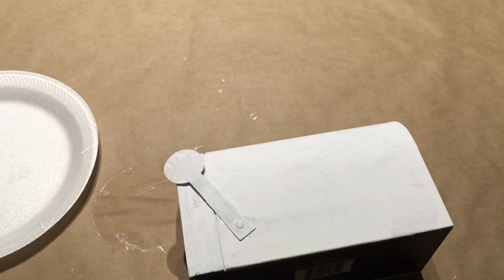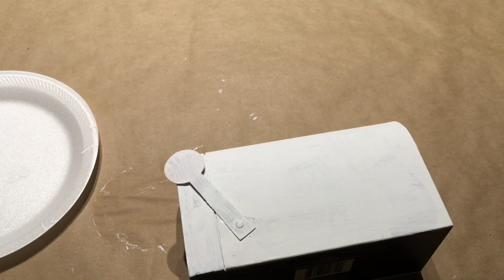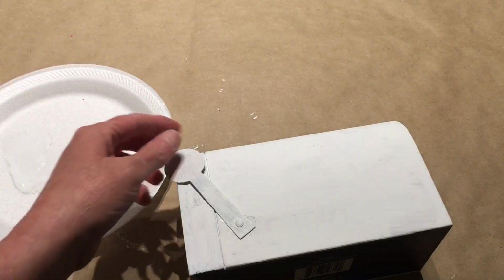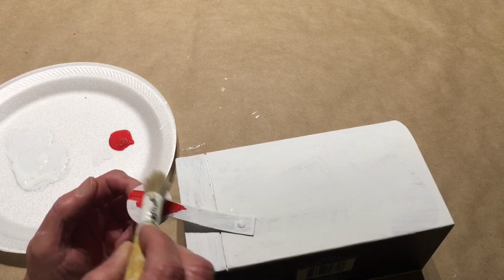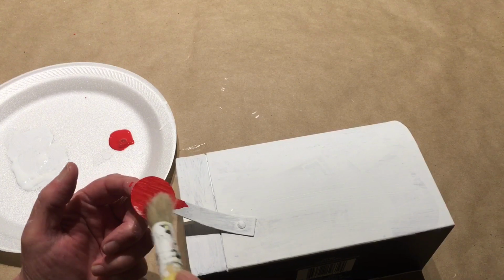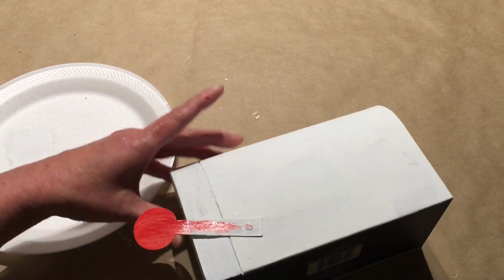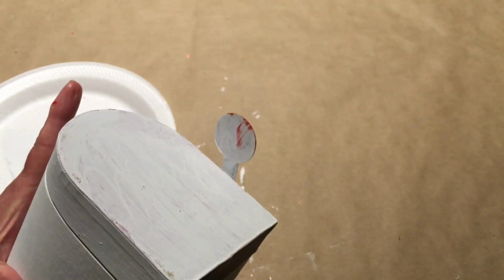And now I'm just going to use my Apple Barrel Bright Red paint. Put some on my little plate. And what I'm going to do is paint the mailbox, for the life of me, I can't think of what this is called right now, but I'm going to paint all of this red. And you don't have to paint it on this side if you don't want to, but I'm going to go ahead and paint that side as well.